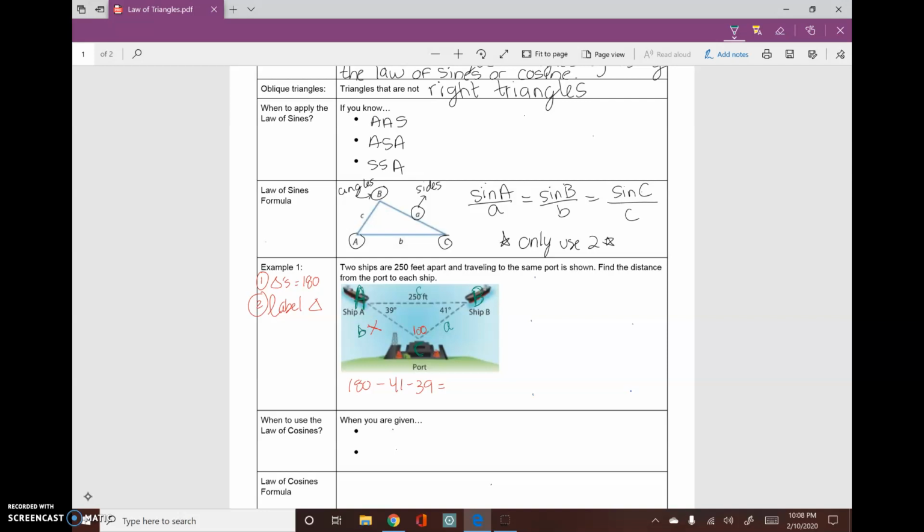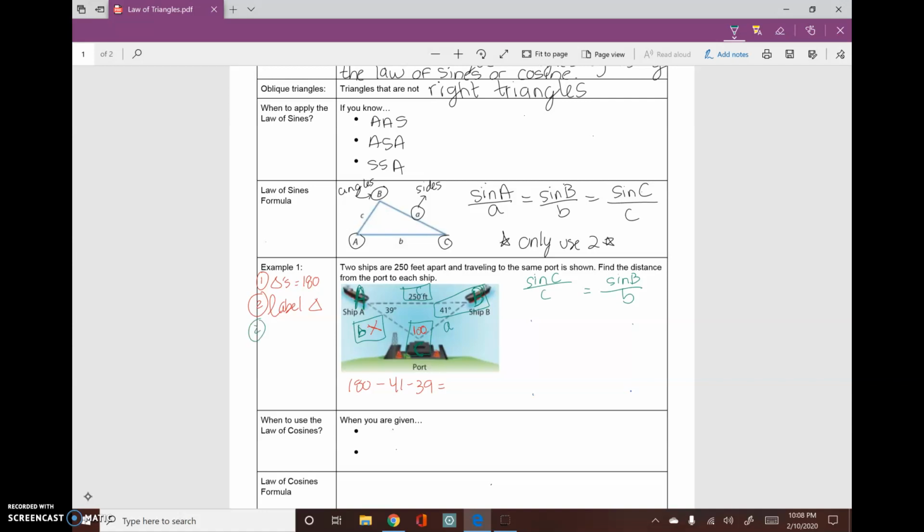So I'm trying to find little b. That means I have to also include capital B. So I know that these two I need. Now you want to use something that you already have. Like if I use A, they gave me the angle, but do you have lowercase a? No. So that wouldn't be a good thing to use. So then the other ones we're going to use is little c and capital C, because we have those.